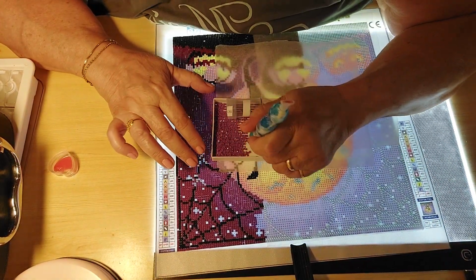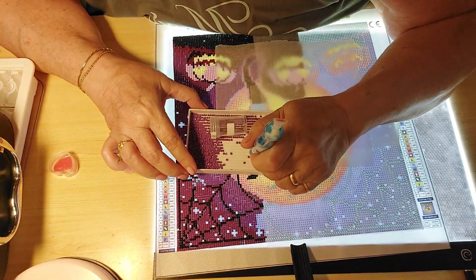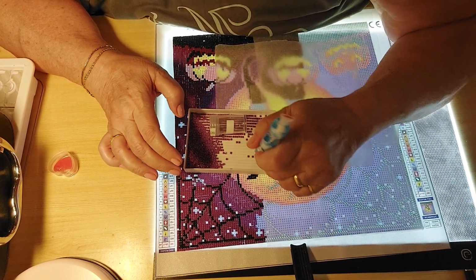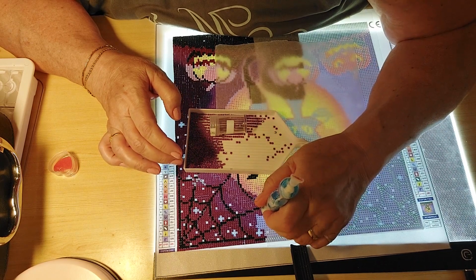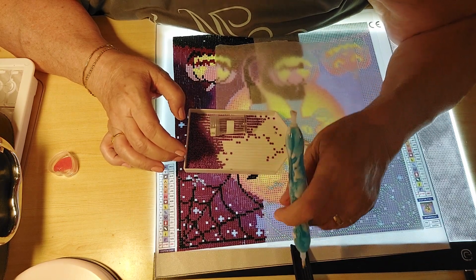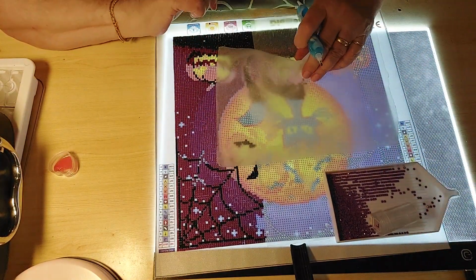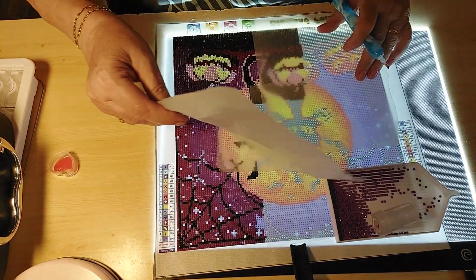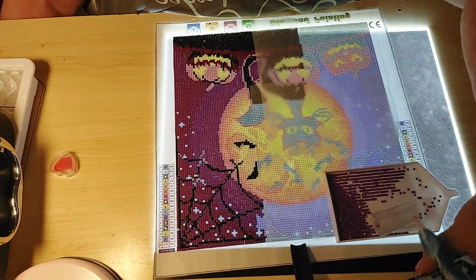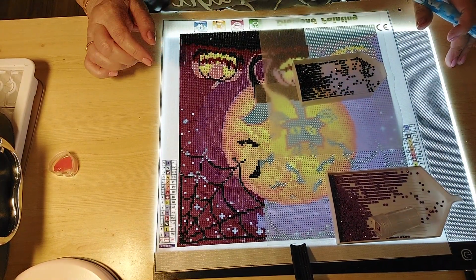Now I see some simple L's over here. You stuck together. It's a different symbol right there. We learned it from the other project. You remember that the colors we use the most, we put in another tray, and then that way it goes a little bit faster. Okay, we're done with that. So next thing, we have some black to do right here.